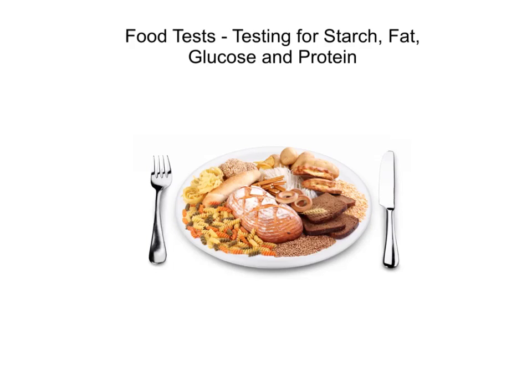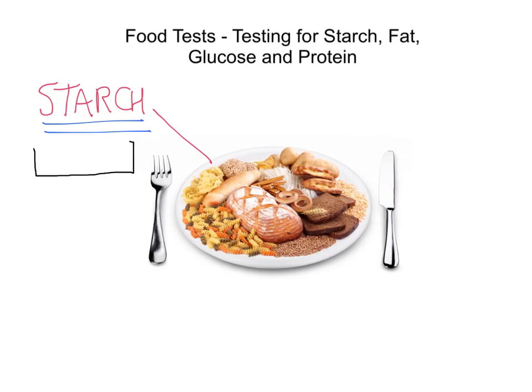So let's start with starch first of all. So we're going to talk about the test for starch. Now, the first thing to do would be to take a small piece of crushed up food that you want to test and put it into the well of what's called the dimple tile. So you might have seen these little tiles. If I just draw them from a bird's eye view, here's a little tile with little circles on that look like this, empty wells. And that is called the dimple tile.